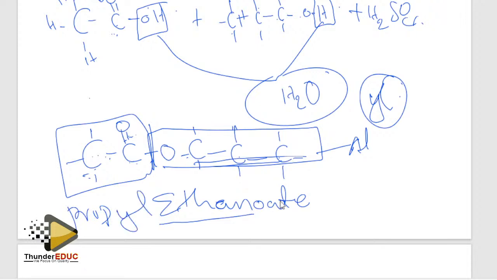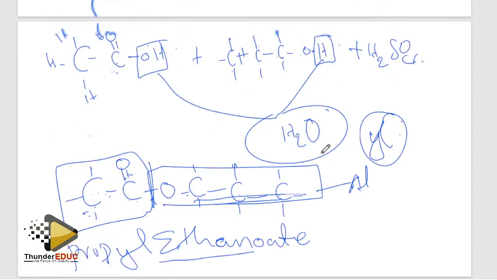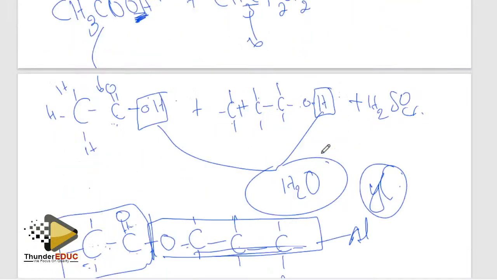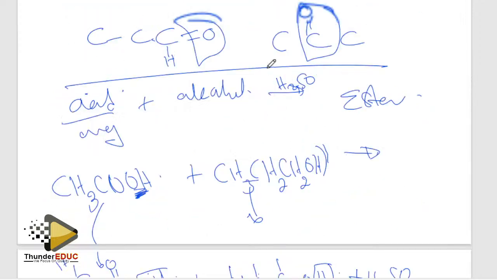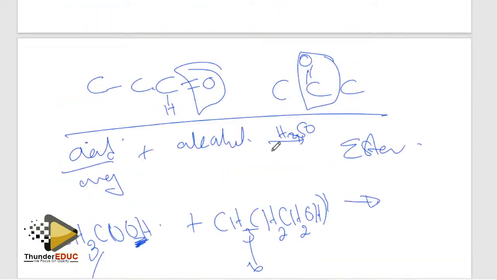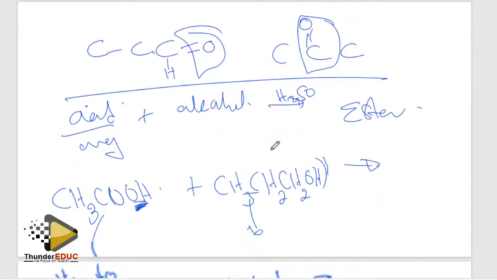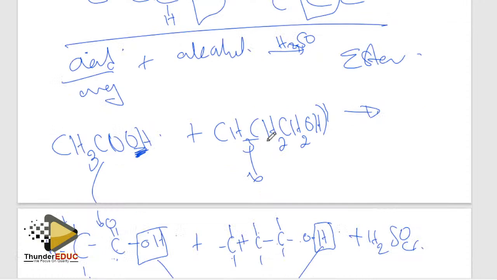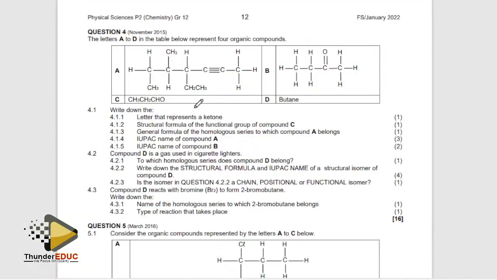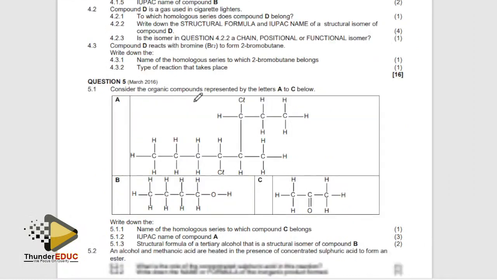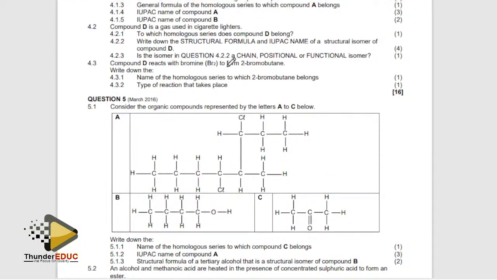So guys, that's how you're supposed to name the carboxylic acids and the esters. So don't make a mistake. Why do we use sulfuric acid? Sulfuric acid is acting as a catalyst in this process called esterification. We can call it esterification, we can call it condensation. Still the same thing. So guys, I think the 20 marks here, you have got them. Anything related to this, you will be able to answer. You see this question? This is the question I was talking about.